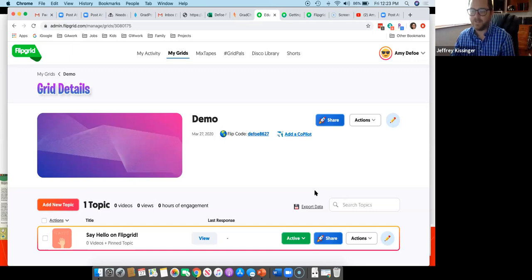But to both of your points, part of the power, I think, in terms of interaction with something like a Flipgrid or a Voicethread is the ability for me to respond and have that asynchronous conversation and to build that community. So you're right. You would want to limit it to just that group if it was for your classroom.